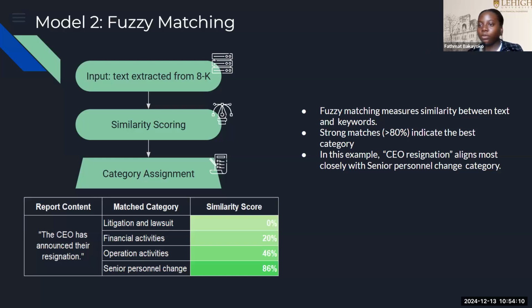One of the models that I developed was fuzzy matching, which was a model used in the original paper to classify the SCCA filings into different event types. It was a simple model. We just put the names of the categories and the lexicon associated to the categories. Based on the lexicon, it computes how similar the lexicon is to the content of the filing, and it gives us different similarity scores.